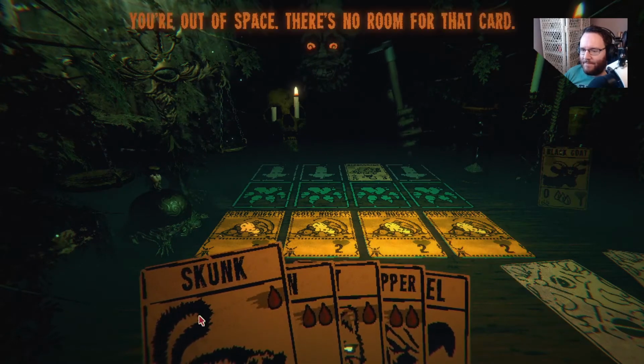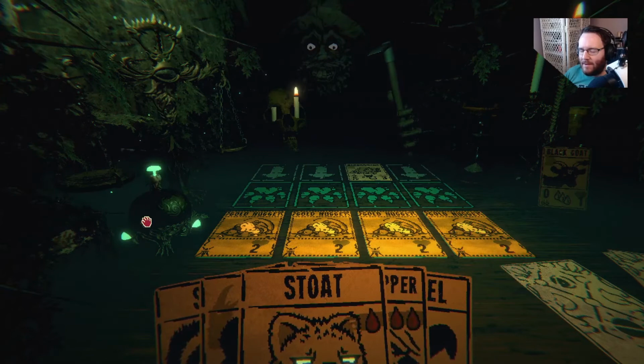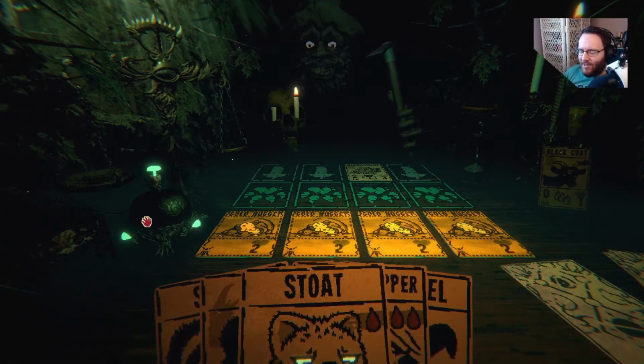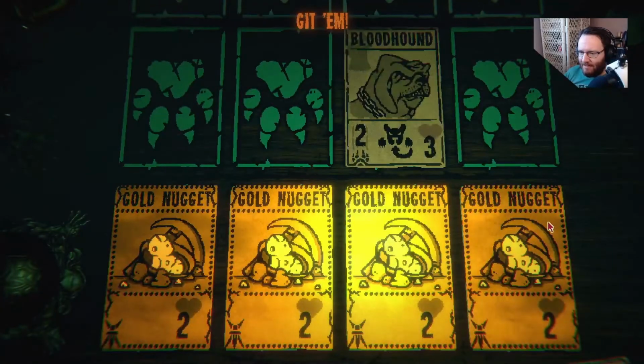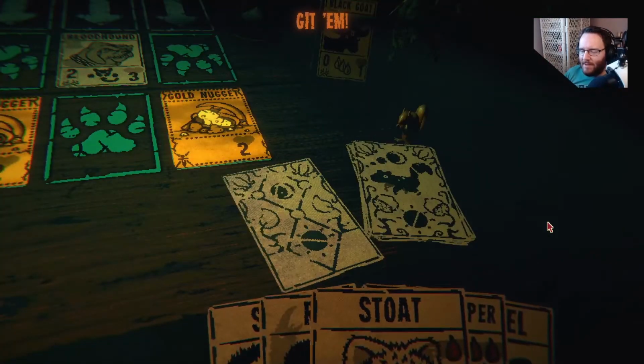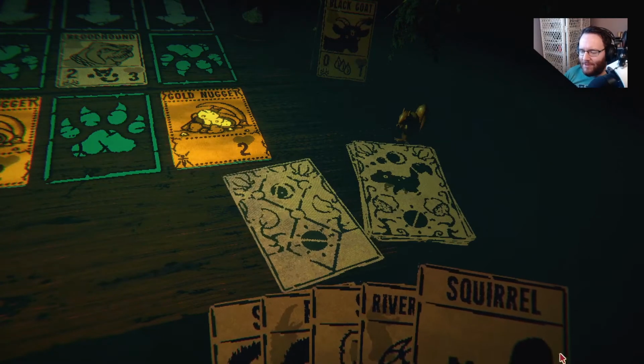Can I? You're out of space! There's no room for that card! Okay, I guess I just have to wait for you to tunnel on through. That kind of... Get him! Bloodhound. That's frustrating.